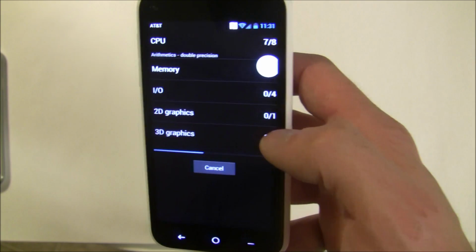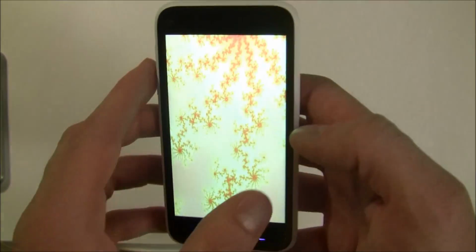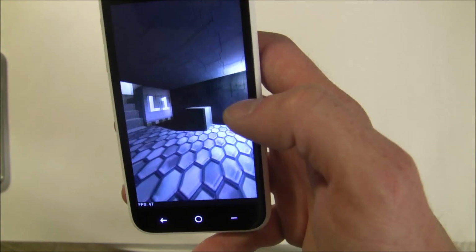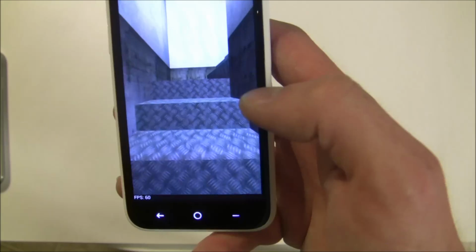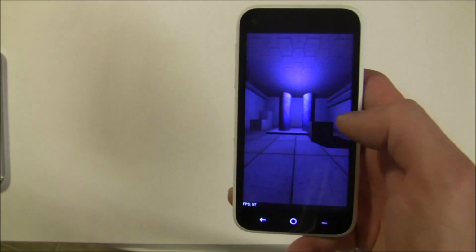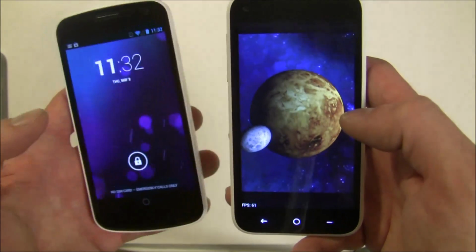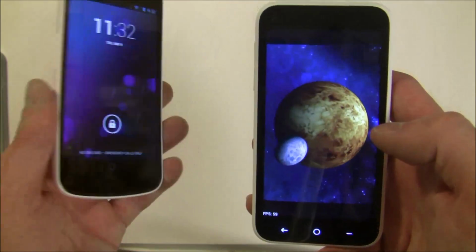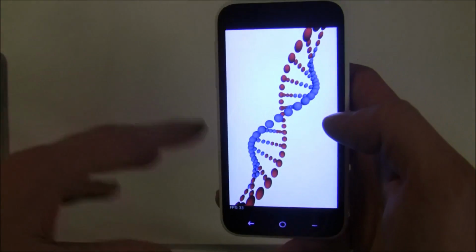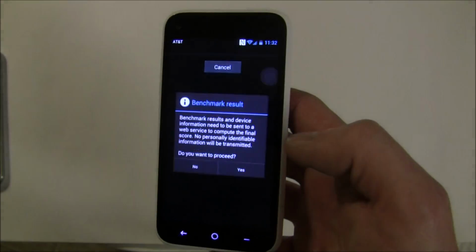Price points for this device: it came out a few weeks ago at $99 with a 2-year contract. This device is exclusively on AT&T, but right now there's a deal going on, and today's the 9th of May, in case you're watching this later. There's a deal going on for 99 cents with a 2-year contract. So this is a really ripping deal. If you're looking for a device with a stock Android experience, you'd have to go with maybe a similar price point. You could maybe buy a used Galaxy Nexus for $200 right now, or a Nexus 4 for $300, $350. But 99 cents for a stock Android experience might be up your alley.